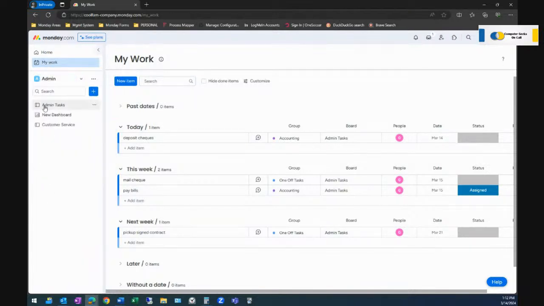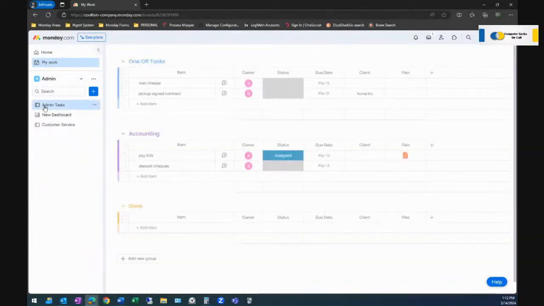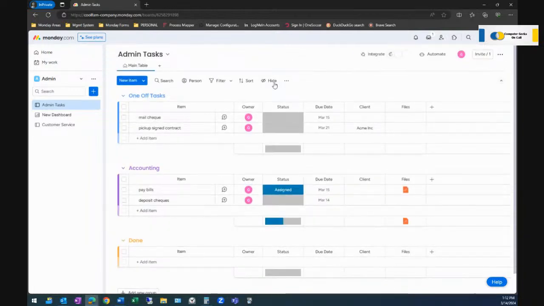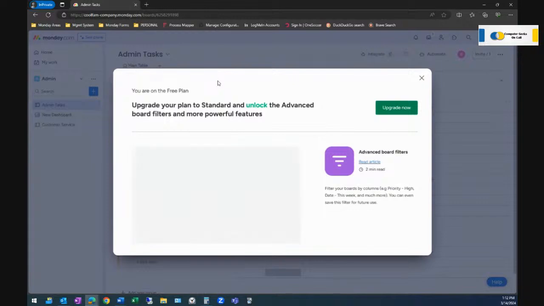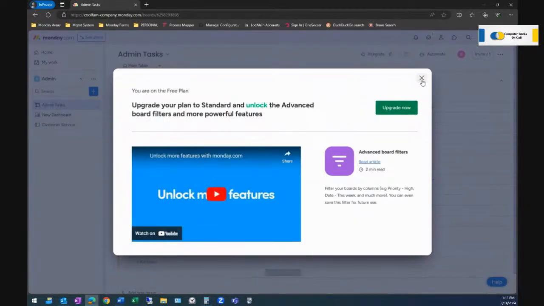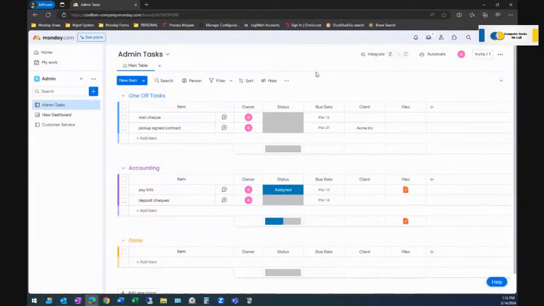sorry, that's the workspace admin. We go to admin tasks. We can now go into a thing that I call views. So maybe you only want to see tasks that have a file or those kinds of things. So we can just go to filter. And we can't do this with a free product, but just take it from me. With filtering, we can create a view, and we can have perhaps just the items that are assigned to this owner. So if we want to go to admin tasks, we can create a view that just shows tasks assigned to this owner.